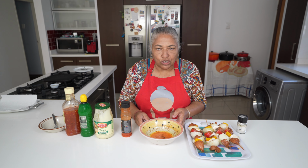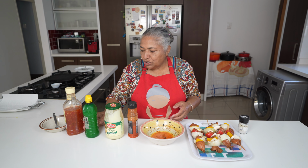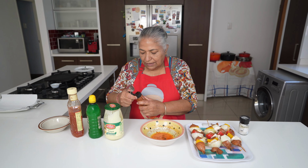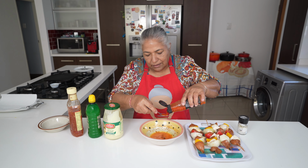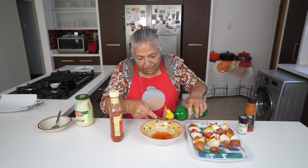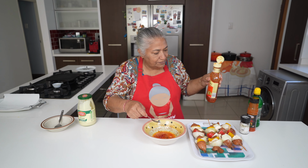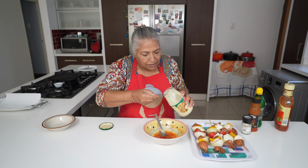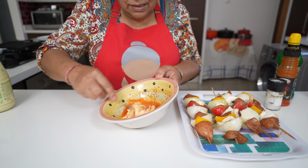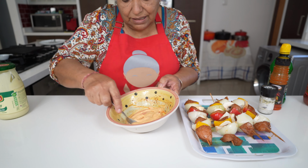Now I'm ready to mix up a sauce to brush on to my skewers. Here I have hot sauce, mayonnaise, lemon juice, and sweet chili sauce. I'm going to use 1 teaspoon of each. My lemon juice. And my sweet chili. And mayonnaise. I'll stir all this together. I'm using the same bowl that I had my chicken marinated in because I had some of the oil left over.